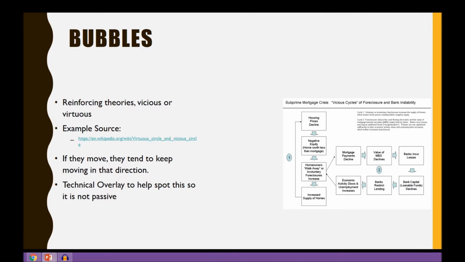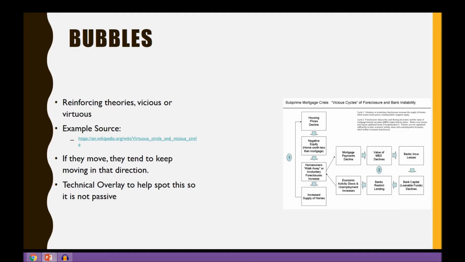Generally, any asset tends to continuously move in one direction, whether it be right or wrong. It just keeps going and going, and when it explodes, it goes down really fast. So my technical overlay is not to spot the top and the bottom of the market. It's just to spot which direction, or which bubble, we are headed towards. That's really the purpose of the technical overlay.